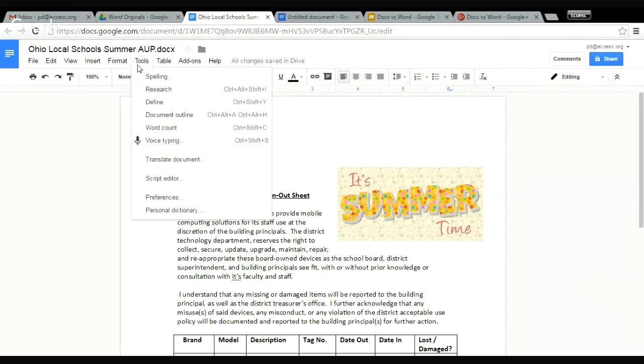And back under Tools, we had mentioned earlier the spell check features, and that's through there. And then one of the newest features with Google Docs that I didn't even mention yet is voice typing. They've had a little bit of voice typing, but they've just expanded it within the last couple months to make this more user-friendly and voice-friendly.